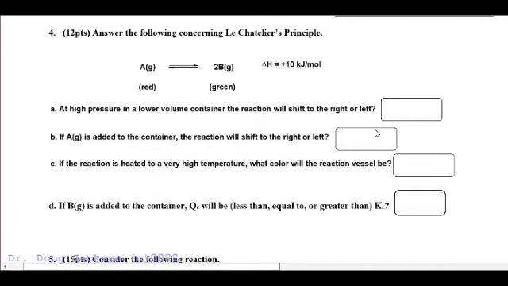Looking at number four, we want to answer the following concerning Le Chatelier's principle with this generic reaction where red reactant A, a gas, is in equilibrium with two moles of another gas that is green. Whatever else is going on in the system, we're not worried about it, but those two things affect our equilibrium. Delta H is plus 10 kilojoules per mole, and we'll answer the following questions.